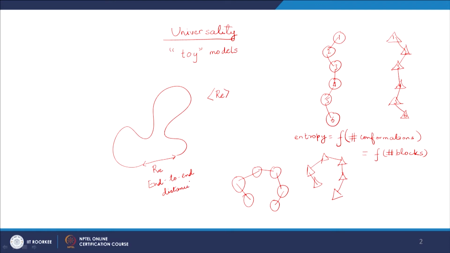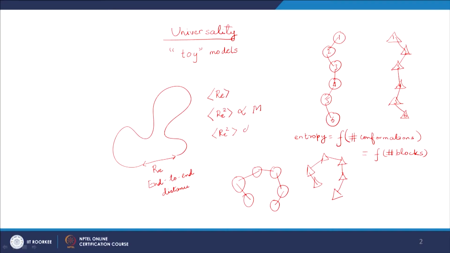It turns out the average does not have much meaning in many cases. What is more relevant to us is something like the mean squared average of the conformation. And what we will show is we can build toy models, which are referred to as random walk models. The common feature in all these models is that as I increase the number of blocks or the number of segments or small steps that I am trying to model, I will see the end-to-end distance squared will increase in proportion to the number of the same things.